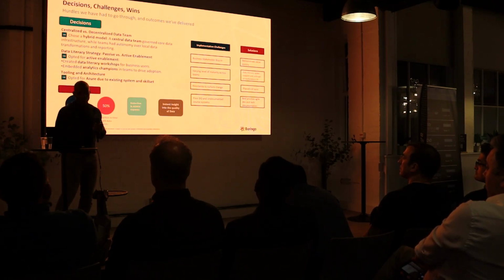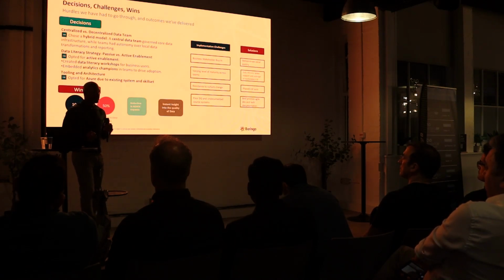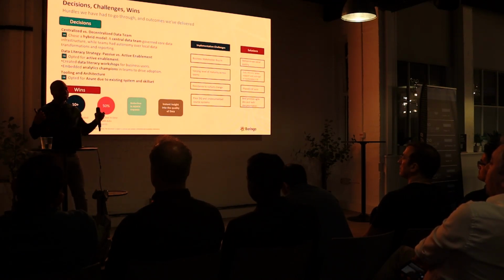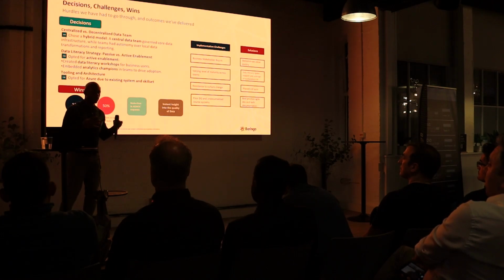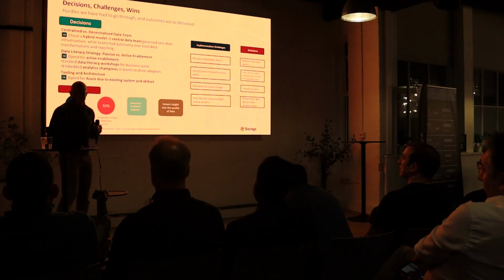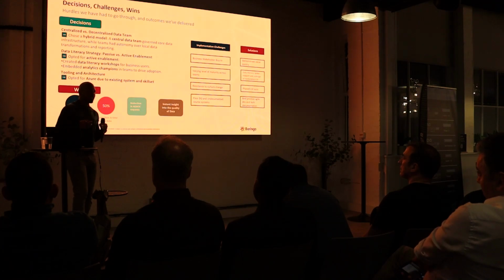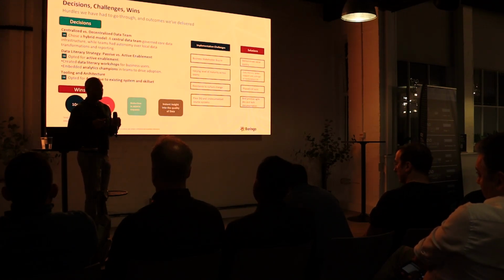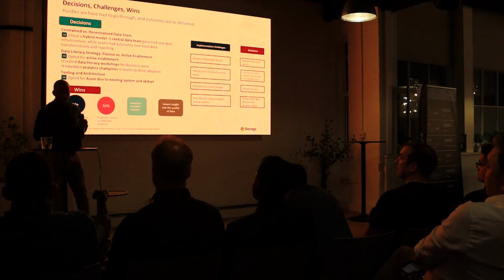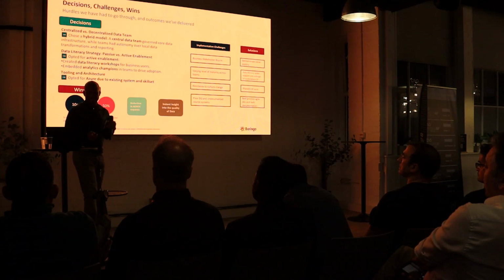In terms of data literacy, we opted for active enablement instead of passive, because we wanted to ensure that we were taking the spokes along that journey. The hub played an active role in taking the spokes along that journey. So we embedded analytics champions in the business teams, people that would drive and ensure that people were taking training and improving their data maturity and data literacy. And in terms of tooling, I've already discussed that, so I'll skip that for now.